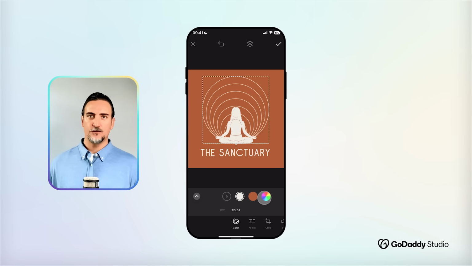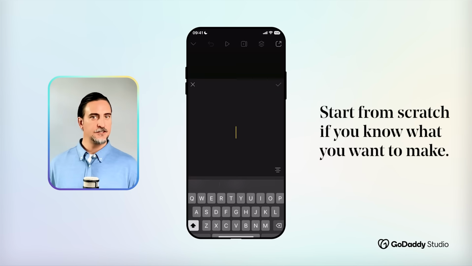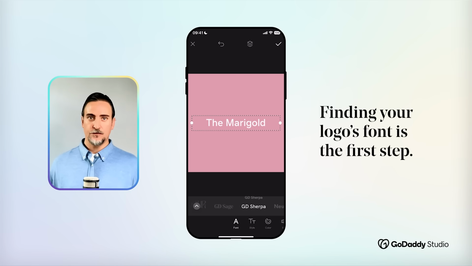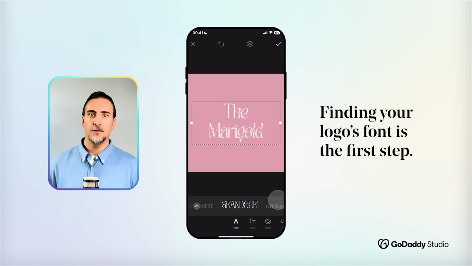The other option is to start from a blank canvas and then just play around with ideas more spontaneously. Start by expressing your business's name with the perfect font. You can either search the font library for something specific, scroll around, or perhaps start with our logo type collection. You might then want to pair this with another font for a second or third line of text. You can also mix up different fonts in the same word if you're feeling adventurous. Remember, you can customize text further in the Style tab, modifying things like spacing, caps, and curvature.